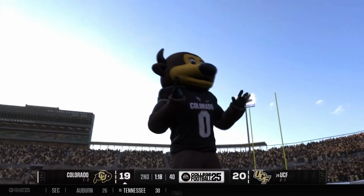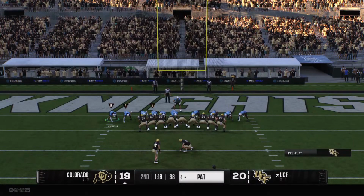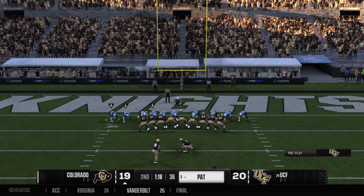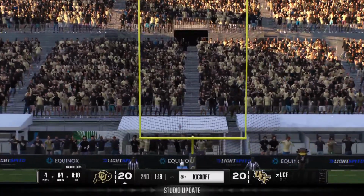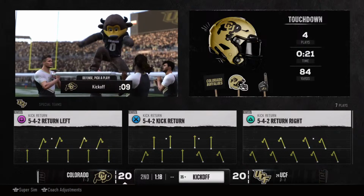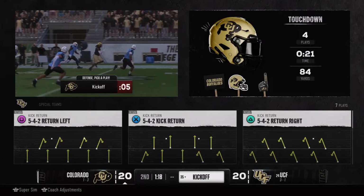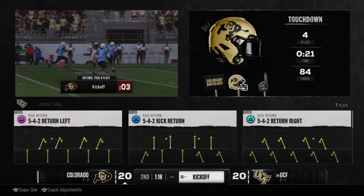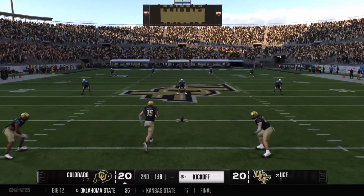An extra point away from tying this football game. You trailed a little bit in the first half, stayed calm. If this passing game can continue to heat up, look out in the second half. And he tacks on the extra point. Quick work on that scoring drive, just 4 plays, and they finished it with an explosive play in the passing game, scoring from 47 yards out. And we're all square as he's set to kick it away.